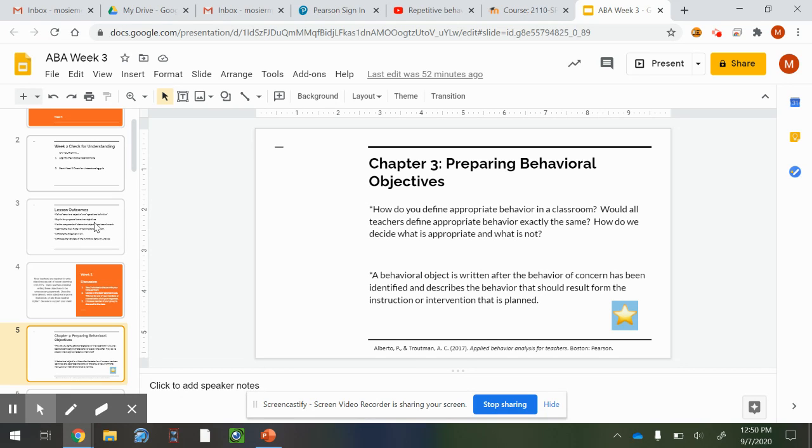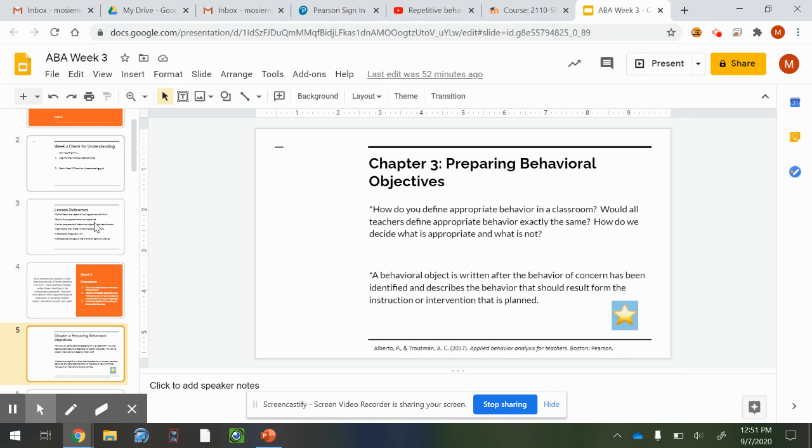In some classrooms, it's perfectly okay for students to get up on their own and say, go sharpen a pencil or get a tissue or move around the room freely as the teacher's discussing. In other classrooms, that is not okay. So how do we decide what is appropriate and what is not appropriate? It's kind of based on our personal opinion, as long as that objective is clear to the students.